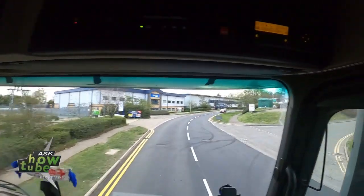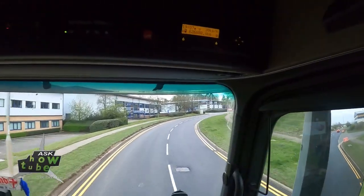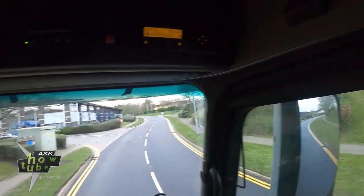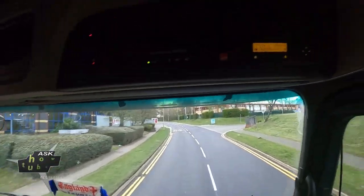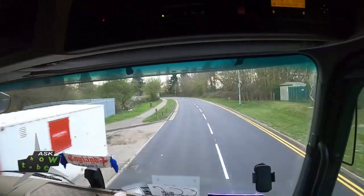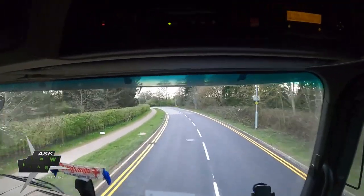You would go for a DAF CF or another, smaller truck. If you do tramping, which means you're going to sleep in the truck, this is the best truck in my opinion. It's not the most powerful truck, and the gearbox is not very nice all the time. Sometimes in the roundabout it's thinking about what gear to change to.